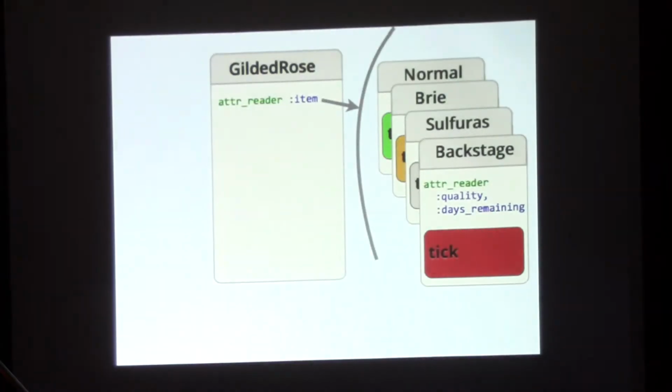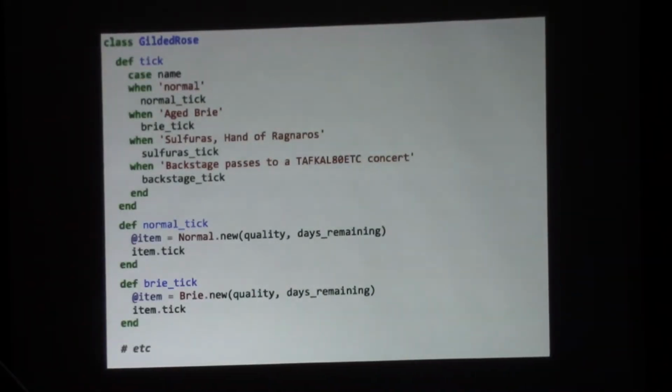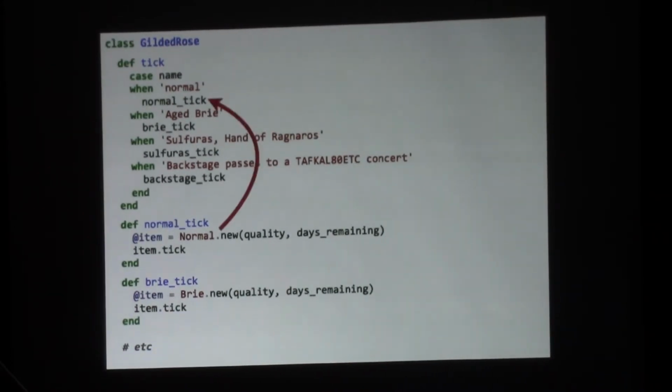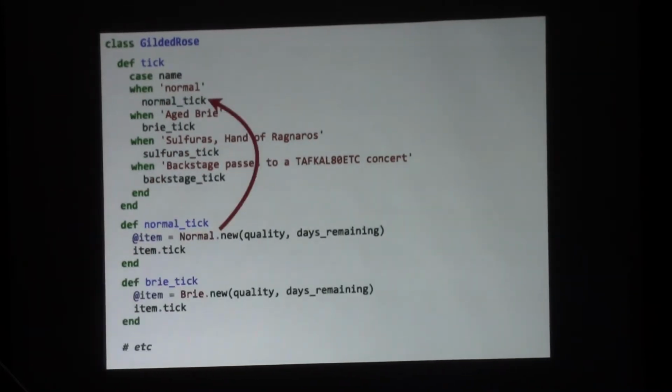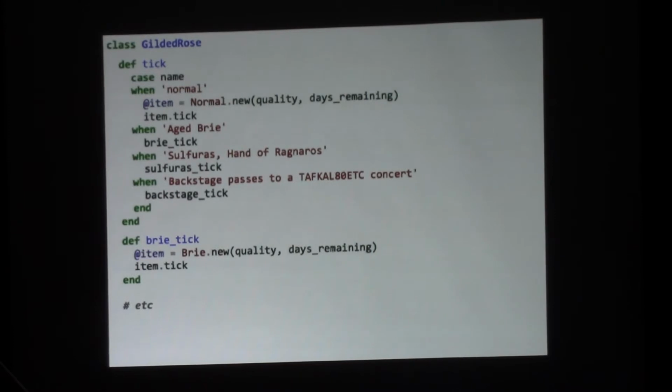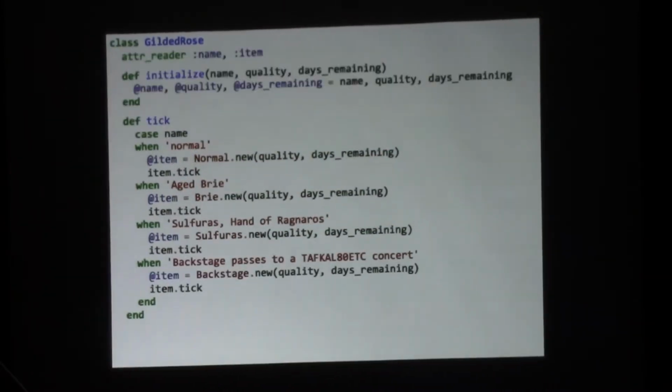So fast forward, I do that for all the remaining items. For this one, I can just remove all those calls to the normal tick, and then I just put it in the case when statements for all items.